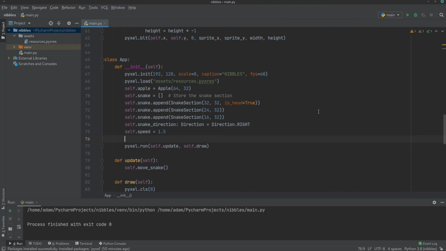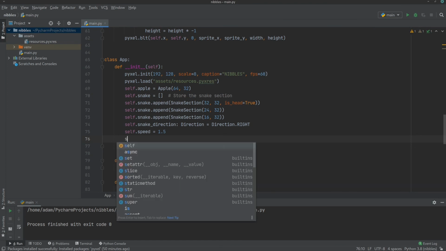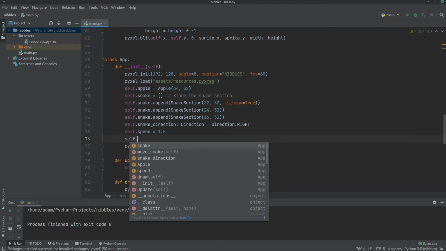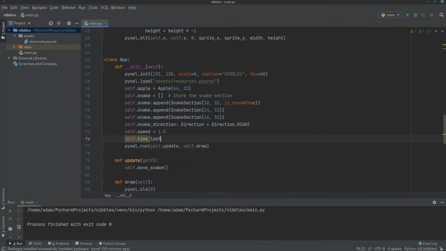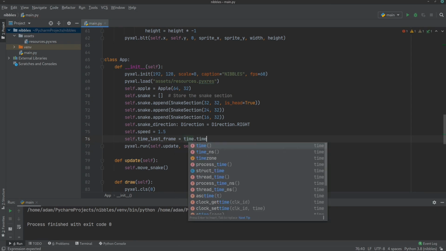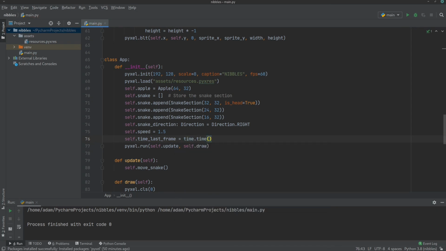Yeah, we're going to need some time variables here. We're going to need self.time last frame. And we're going to initialize it, just kick it off. So time last frame will be how we track when we last moved, what time the last frame was.